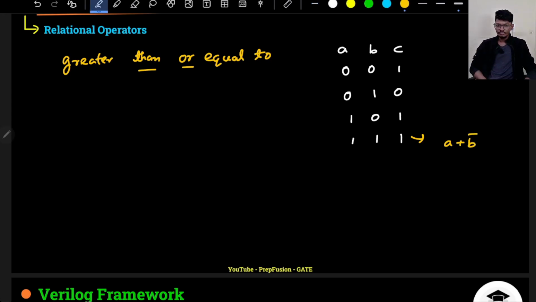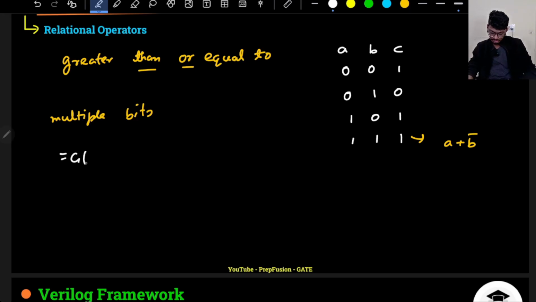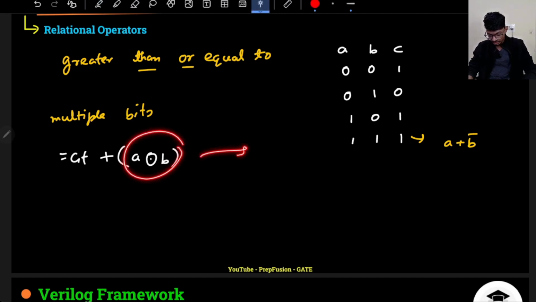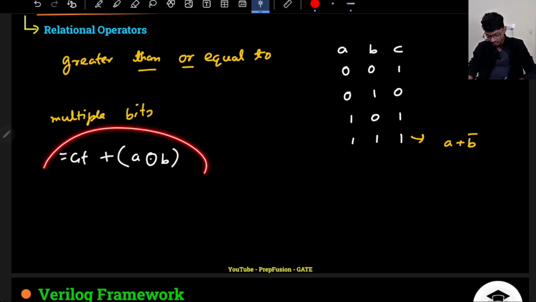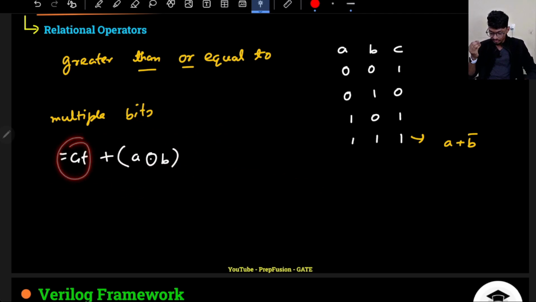So what you can do is, if we have multiple bits, you have already solved for the greater than operator. Okay, greater than operator, you do an OR for checking the equality. Just do A XNOR B. If this evaluates true, then I will get 1. If greater than evaluates true, then I will get 1. Either they are greater than or they are equal to. If any one of them is true, I will evaluate to 1. So this is already solved. Just I have to check the equality.